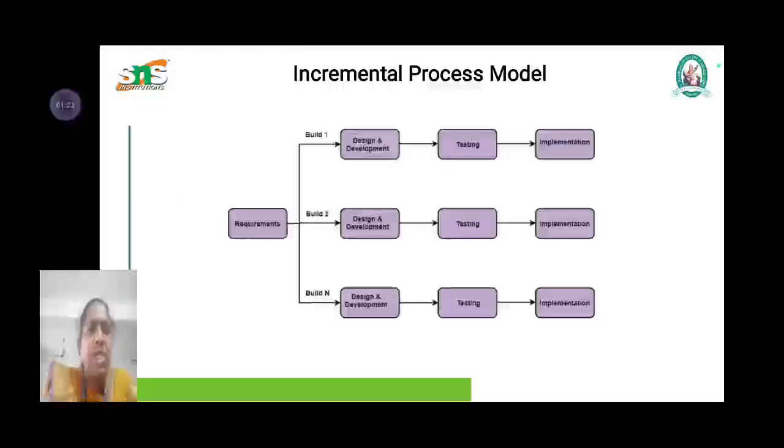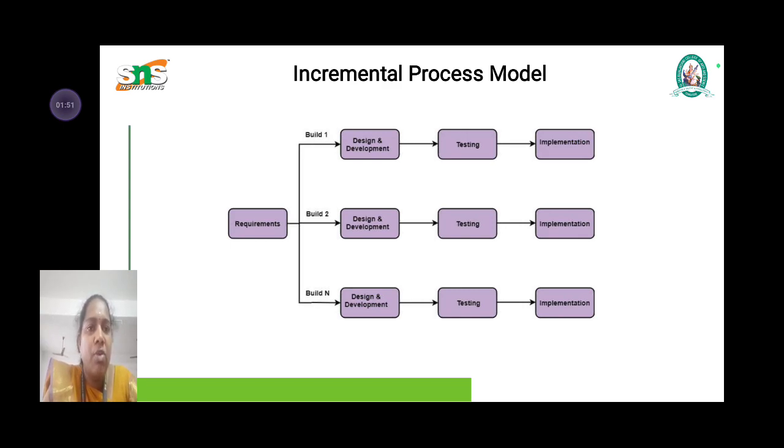This is the structure of the incremental model. First, the requirements are divided into n number of builds. The build is known as a module. The first module goes through design and development. After development is completed, testing occurs. Once testing is completed, it goes to implementation.